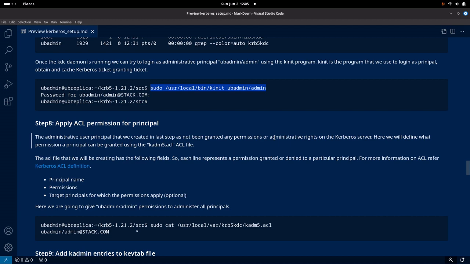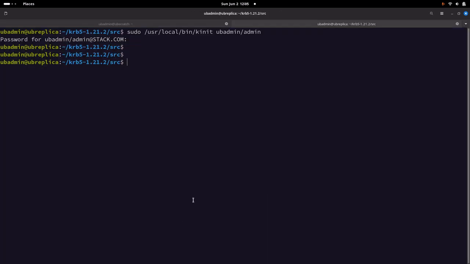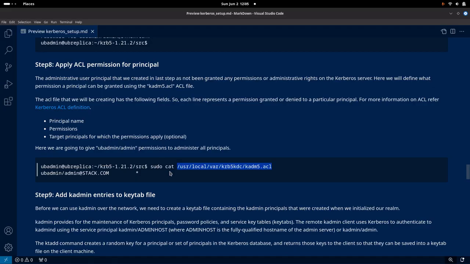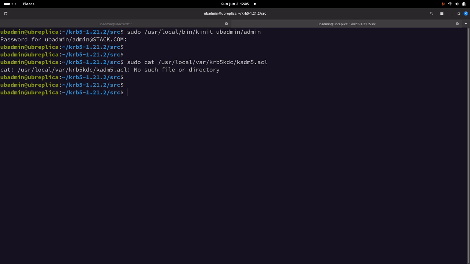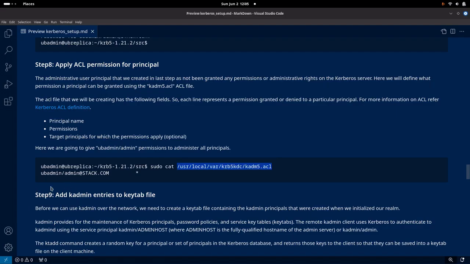So here, what we are going to do is we are going to create this ACL file. So let me cat that file for you, which I have already created. Okay, so this is not created, so let me create this file. So I just initialized it, so this file is not available.